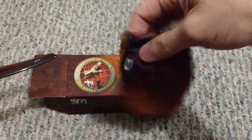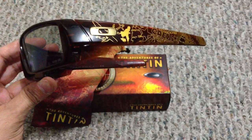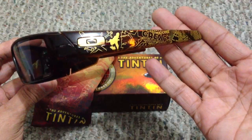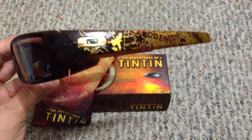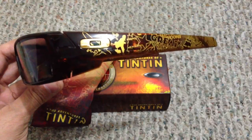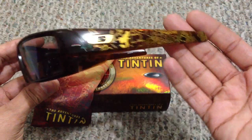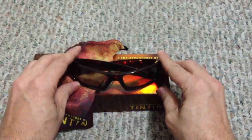The packaging and the micro bag all share the same theme, which I think is really nice. These retail for about $150 — I know it's a little much for a pair of glasses you won't wear every day, but as far as collectible value goes, once the movie passes they're probably not going to make any more, so if you don't pick them up now it'll be more difficult to find in the future. Let me know if you guys have any questions and I hope you enjoyed it — thanks!